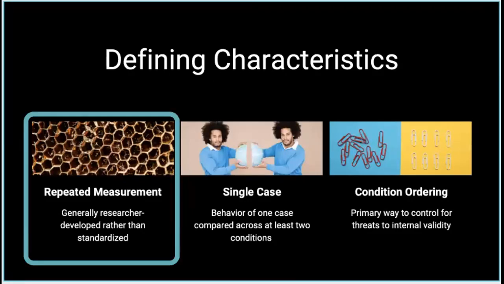So there are 3 things that really establish single case as single case. The first is repeated measurement. Generally, we measure the same thing over and over again, sometimes as little as 10 times, but often as many as 30 or 100. Because of this, we can't use some measures that are typical in group design research, like standardized assessments. But we can use measures that are really sensitive to behavior change, which is good, especially for children whose behaviors might change subtly.